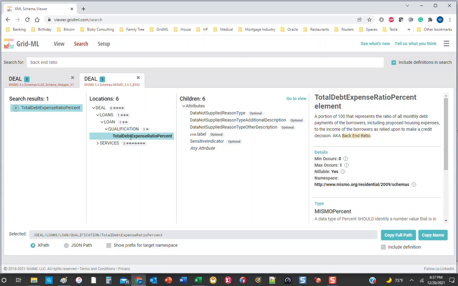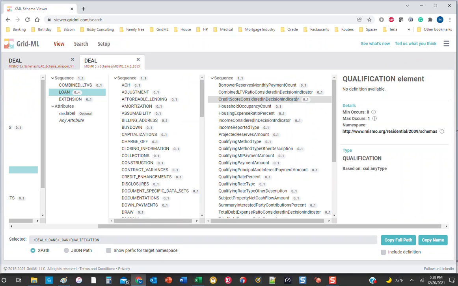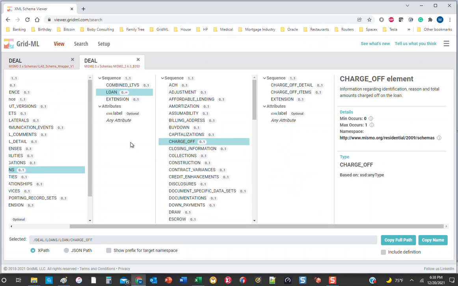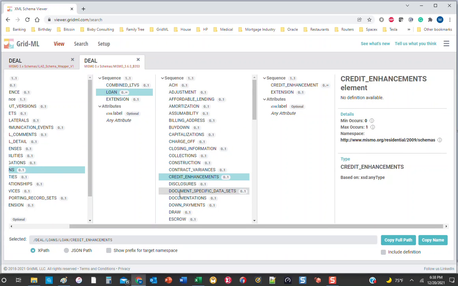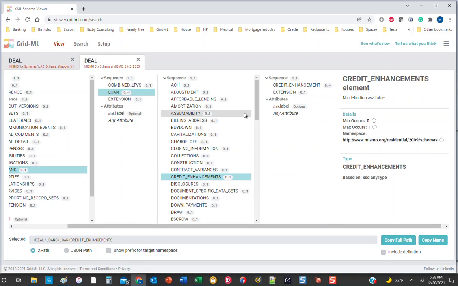When you're searching, it assumes you're looking for something specific. But once you're in that area, like qualification, if you want to go to the view mode, which we've had another video on, notice now it's highlighted view up here, and this allows you to go back into the browse mode where you can just view anything you want by clicking on it. So once you're in the search mode, you can switch to the view mode just by clicking on that go to view option that appears. Hopefully this was helpful.